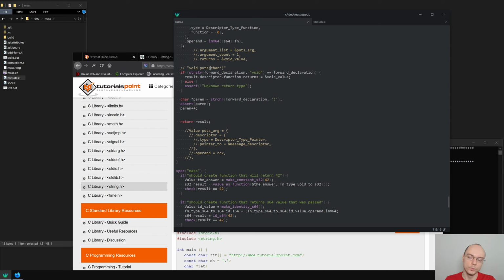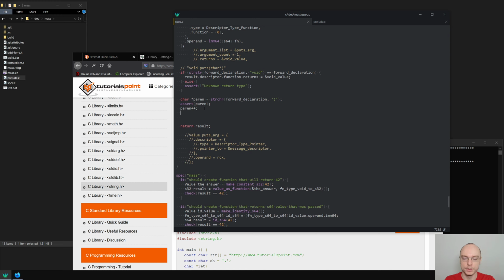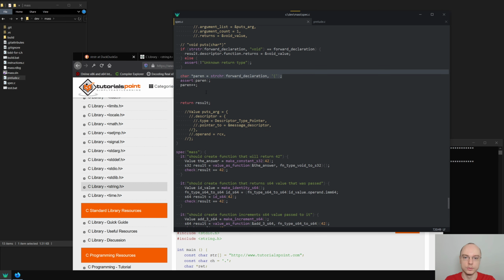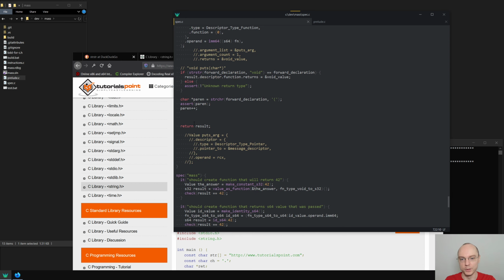And now we have several options. One is to again start supporting better parsing by supporting multiple arguments, but let's start with one argument. So what we are saying is we need to go till the closing brace, or let's just do better parsing here. It's fine.